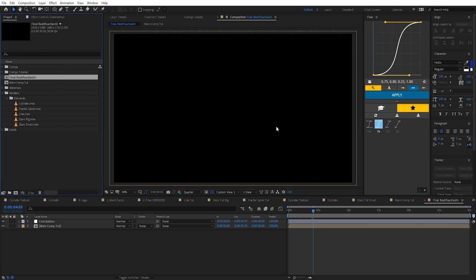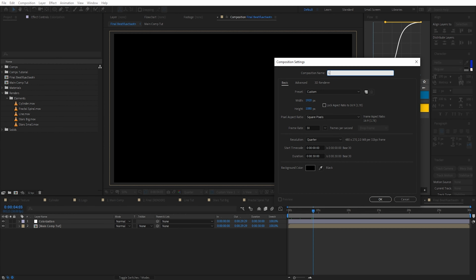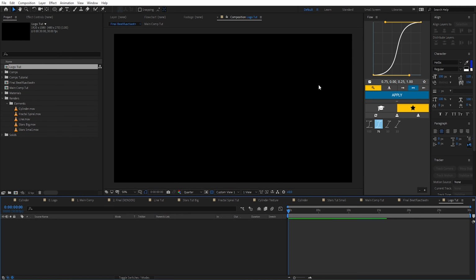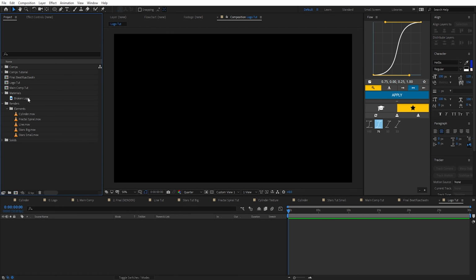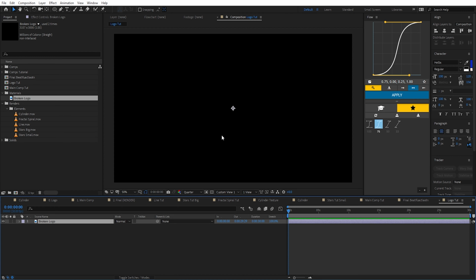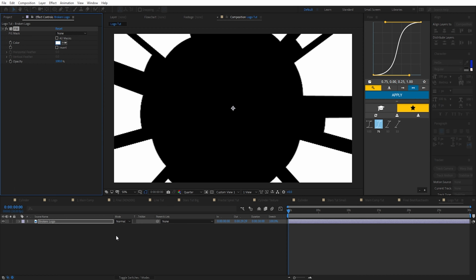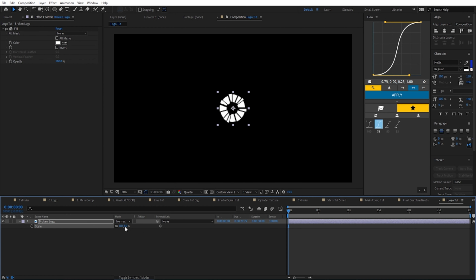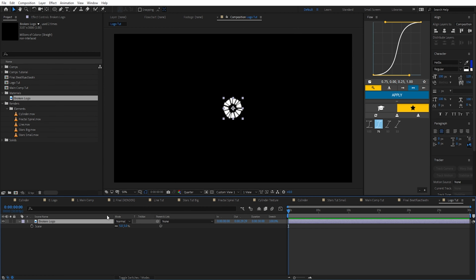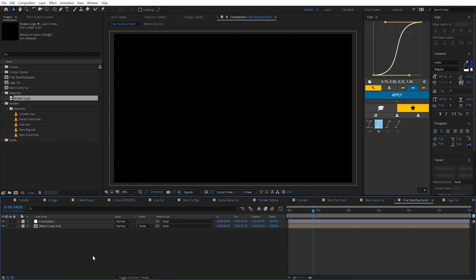Now let's quickly add a logo to this. So we'll go ahead, create a new composition. We'll rename this to logo tut. Hit OK. And under the materials here, I have a logo of mine. So we'll click and drag that into the comp, and that should position it in the center. Right now, we can't really see it because this is black, I believe. So we'll press Ctrl+Space, add a fill effect, set that to white, and then we'll scale this down to like 5. And the reason we're putting this logo into its own comp is because later on, we can just change this logo and it'll automatically update on our final comp.